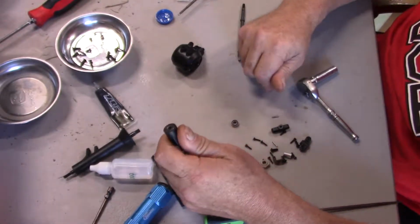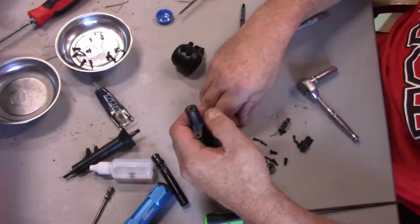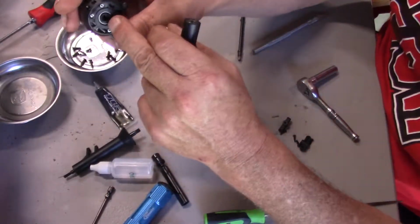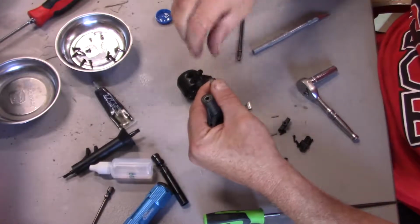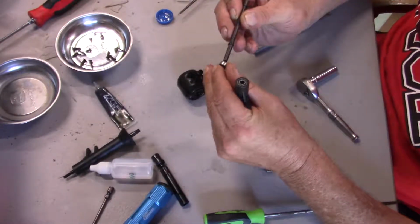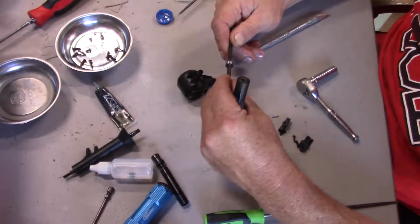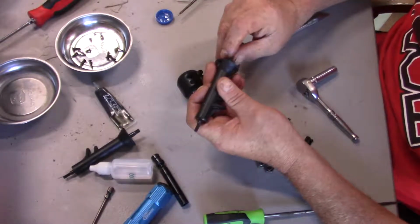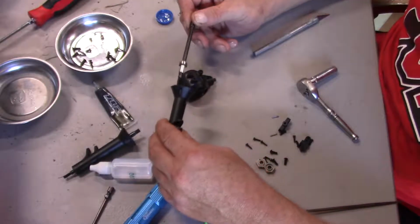Bearing here. After thinking about it, why would you want another bearing on the outer side? Because one end of this goes right into here, and there's a bearing right there. So. Okay. Bearing here. Spacer. Slide in the hole. We're good.